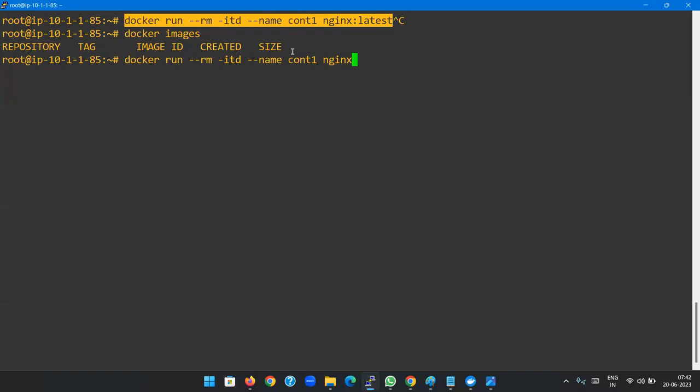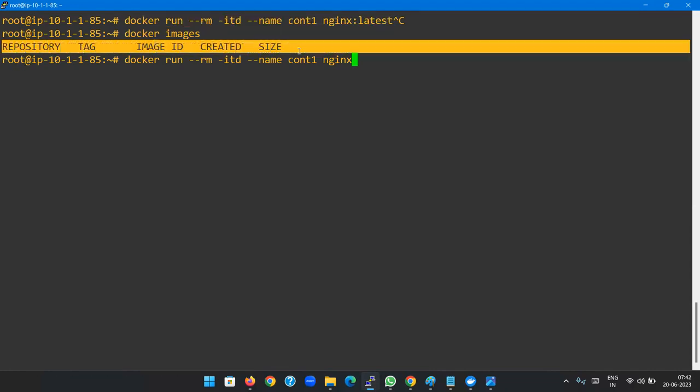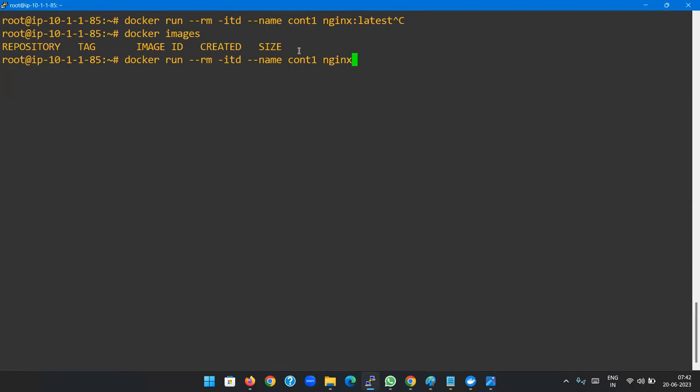So it is going to check whether the image is available in the local repository. Here in the local repository, the image is not available. When the image is not available locally, Docker is going to fetch the image from Docker Hub.